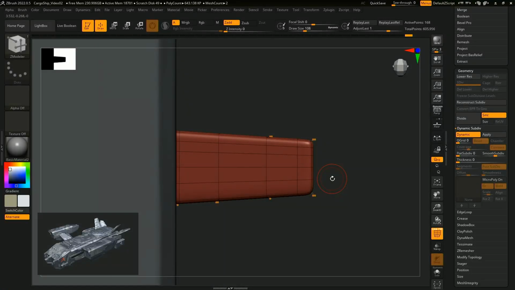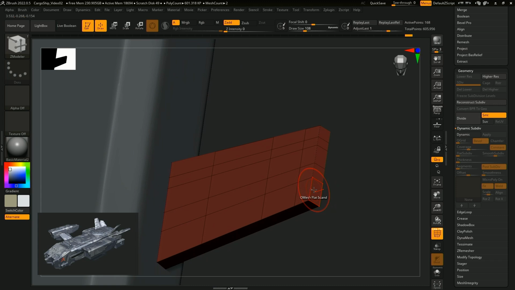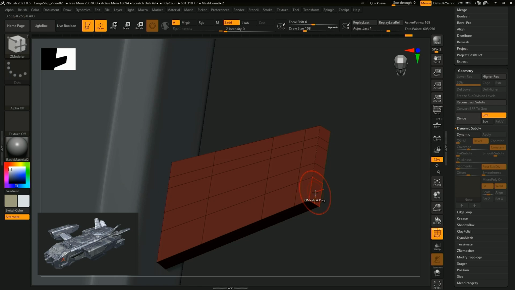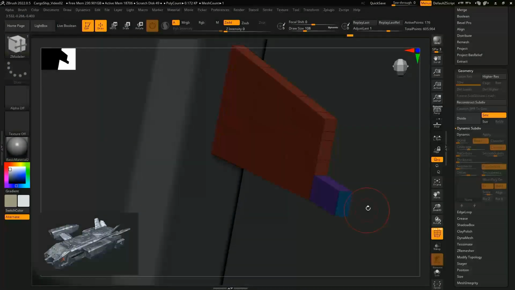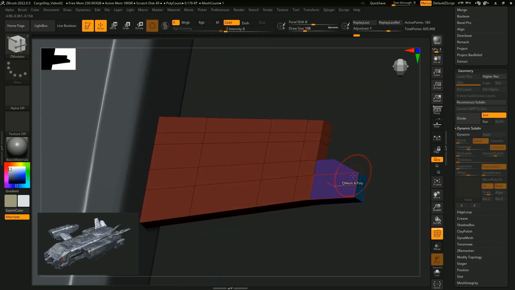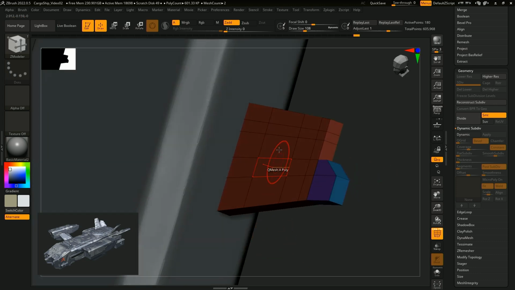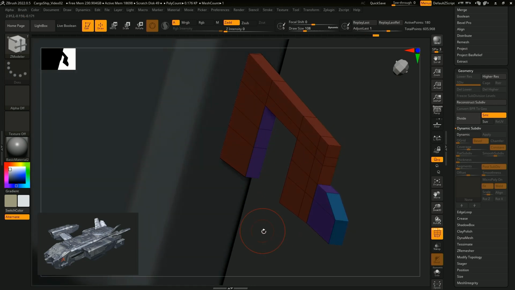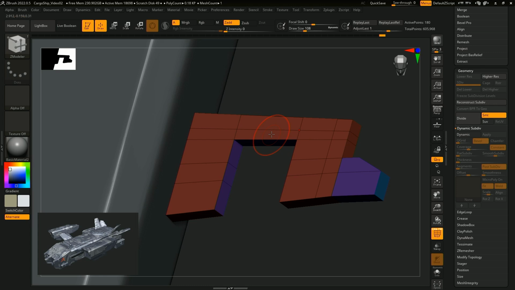So we talked about, really quickly, I told you guys, the Q mesh is not actually an extrusion, okay? So I'm going to now go to a single polygon, and I start pulling out what you think is an extrusion, but the minute I do this, it's not. We are actually welding and deleting and forming everything all at the same time, to the point where, watch this, everybody wait for it, boom, a hole, right? And then I can even keep making the hole bigger and even getting rid of stuff that I don't want anymore.